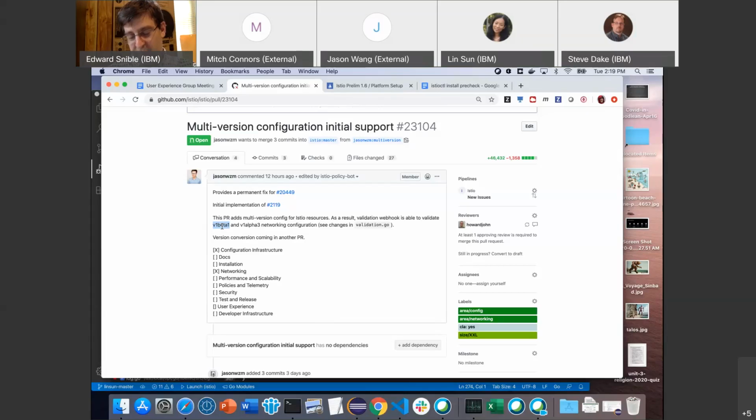Hey Jason, are we supporting v1alpha3 networking resources in 1.6? Yeah, both are supported. Okay, I thought on Friday in the TOC meeting, well, I have to admit our deprecation policy is never clear, but I thought someone said... in 1.5, did we ever deprecate the v1alpha3 networking configuration?